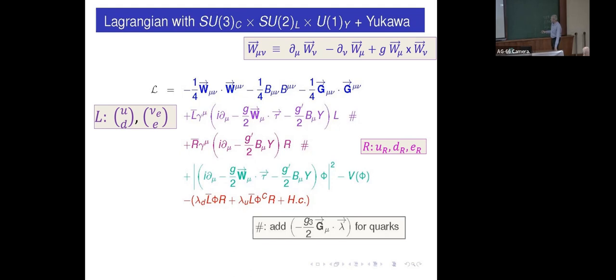This term will tell you about the Higgs. This is the standard model Higgs that we have. It is also charged under hypercharge and weak interactions, and therefore you get a term like this. The Higgs does not have a color charge, so it will not have a G term. This is the Higgs potential. And the remaining 2 terms, plus Hermitian conjugate, are called Yukawa terms, which tell you the interactions of the Higgs with one field from L and one from R. That is the term which will end up giving you masses.